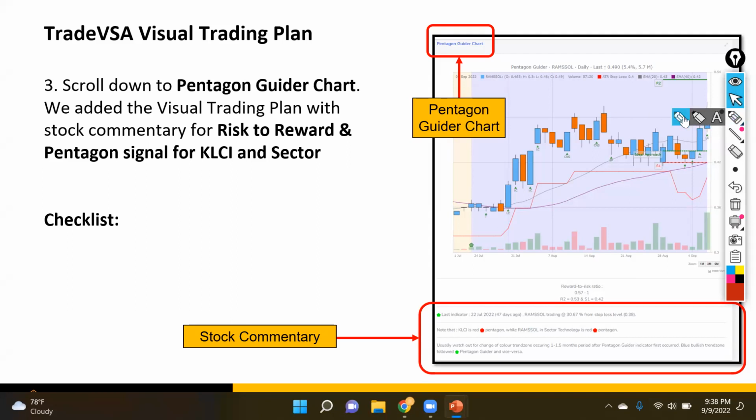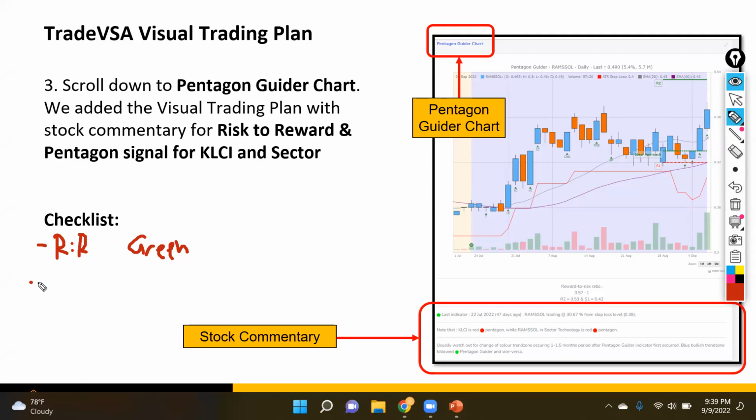Now again, this is a checklist for you to ensure you have a better edge. First of all, your risk to reward, I put RR. The box must be green. Remember the one I mentioned just now in the Pentagon flow, the box must be green, so that your risk to reward is at least above 1.